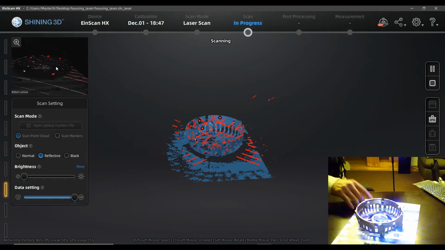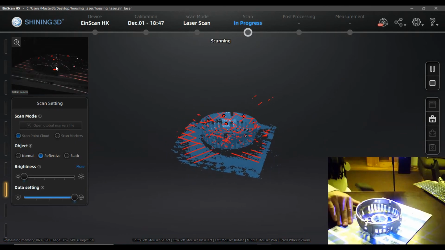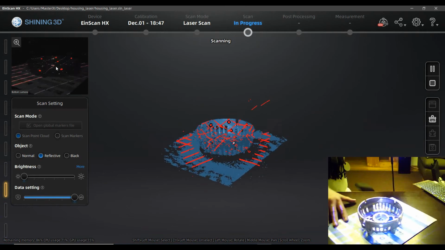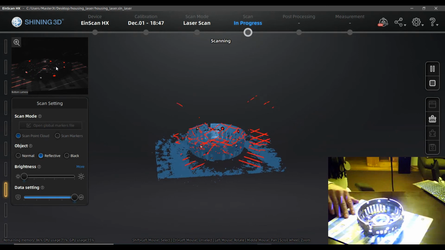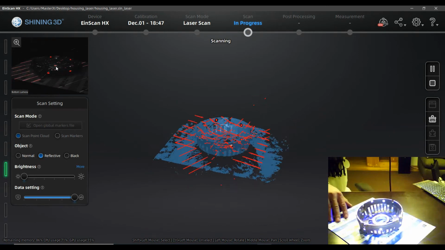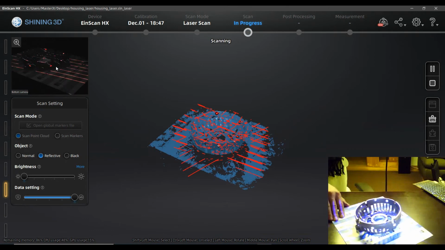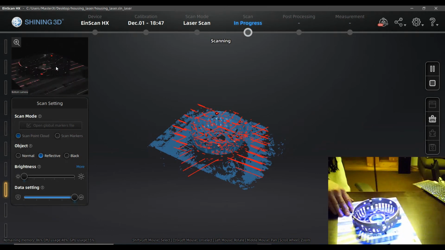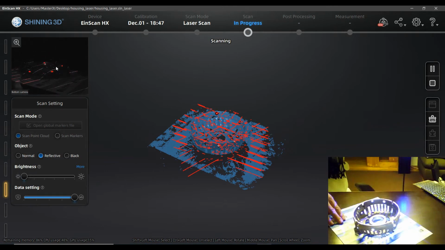In this case, maybe on those polished areas it's even better because you have a big reflection in there. You see you're capturing quite fine. So for these areas it could be really useful to use that. Maybe I should have put on some more markers, I guess, because he's losing tracking here.